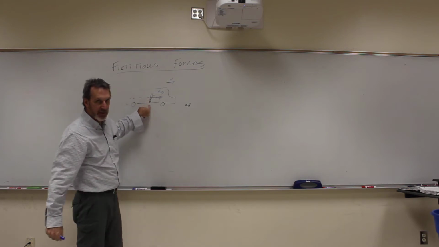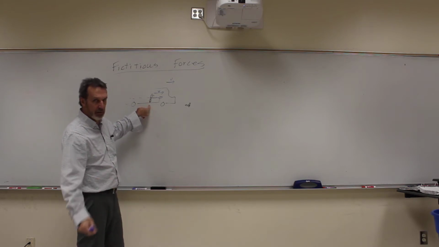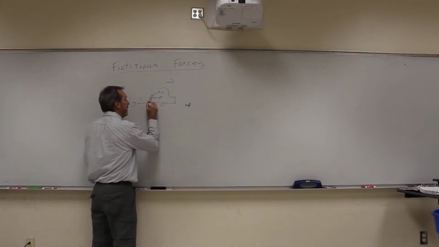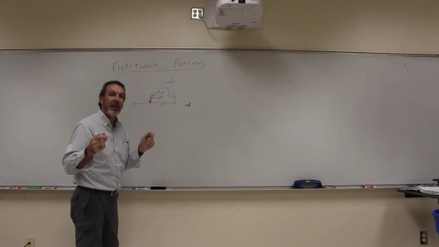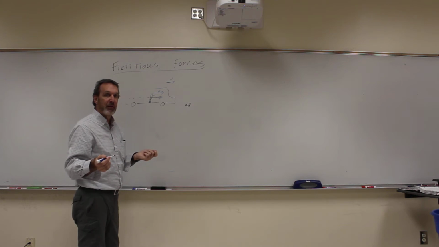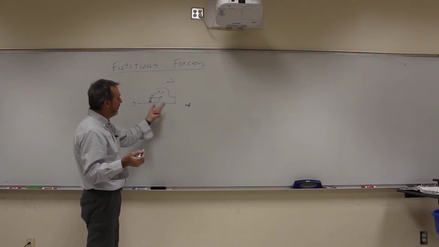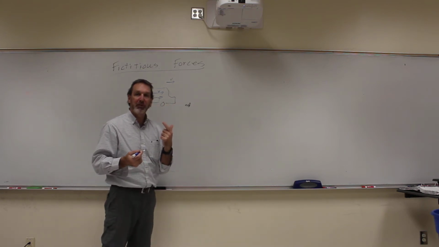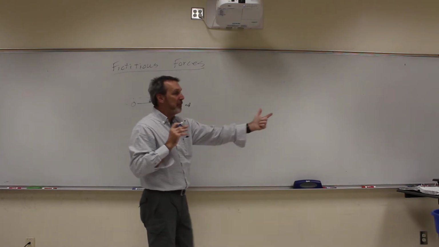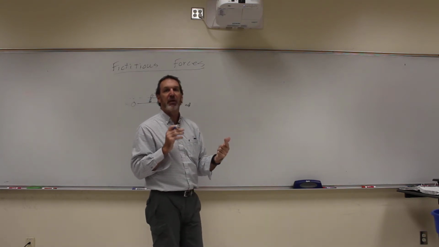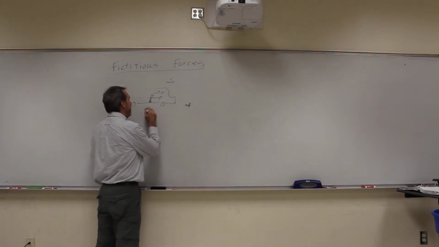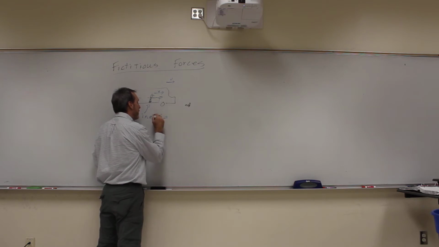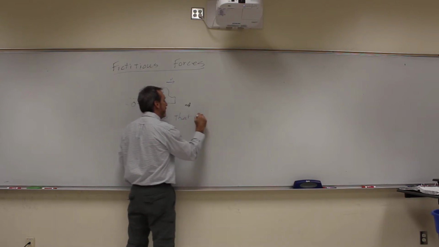Your momentum, your inertia, wants to keep moving. Essentially, you want to keep going in a straight line at the same velocity that you had before. And so what's really happening is the bus is actually coming up to meet you. You're moving with the same velocity, but the bus is coming back towards you because it changed its velocity. So there was no force acting on you. It's actually inertia that makes you fall forward.